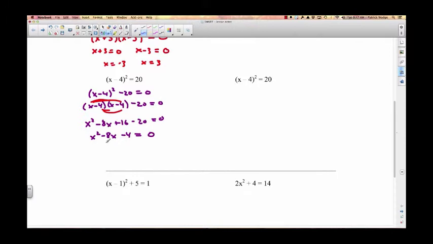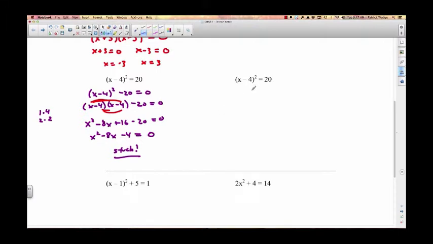So to factor this, we're looking for two numbers that multiply to 4 and subtract to 8. What? Multiply to 4. The only numbers that multiply to 4 are 1 and 4 and 2 and 2. And they have to subtract to 8? It doesn't work. Oh no. We can't do this. This is why the factoring method won't always work. If you got to this point, what you could use is the quadratic formula, which we haven't learned yet. So we'll learn the quadratic formula another time, but we're stuck here. We can't do anything.